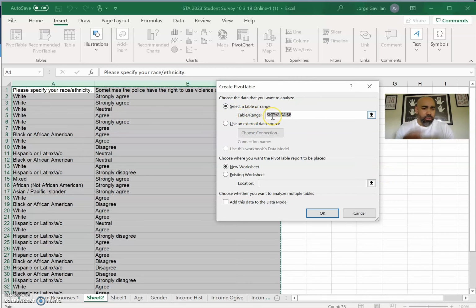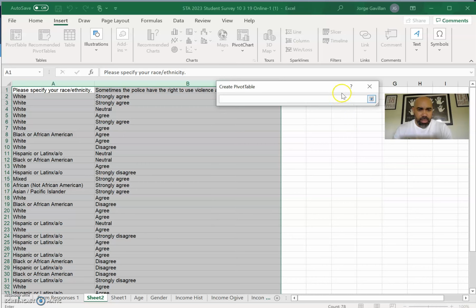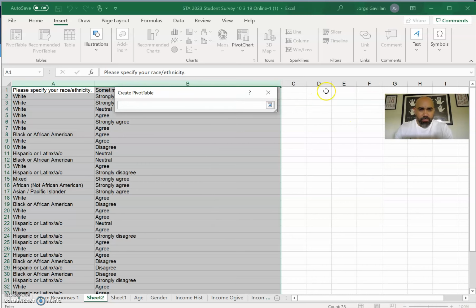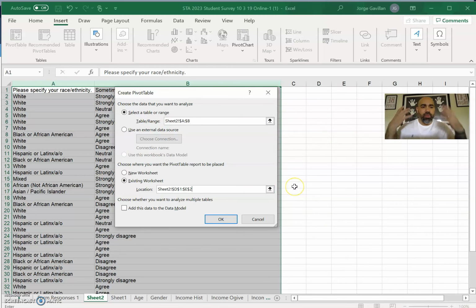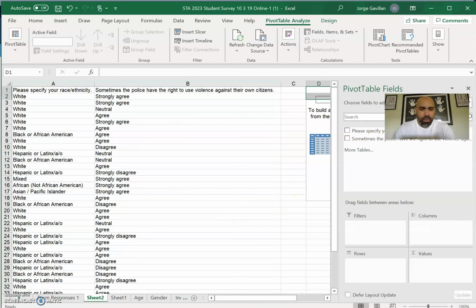And so I already have the 2 columns that I want Excel to look at. And the next thing that I want to do is tell Excel to put it in this worksheet, right? So I click Existing Worksheet. I'm going to click that here, move this over, and just pick a few cells. It doesn't matter. You can just click on one if you want to. Excel will still put it in the space that it needs. And then I'm going to go ahead and click OK.